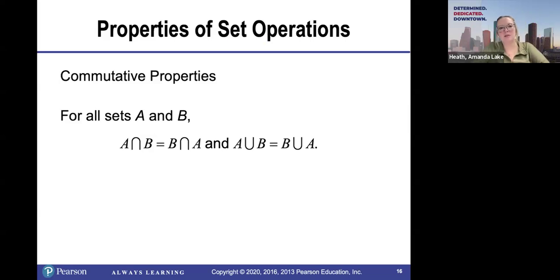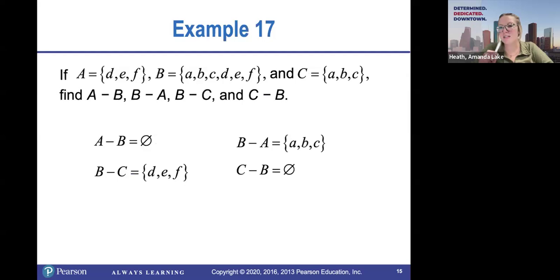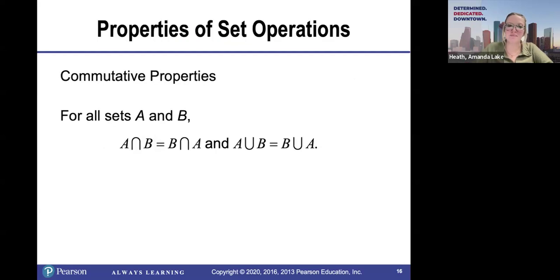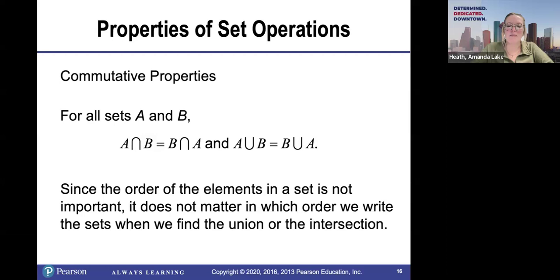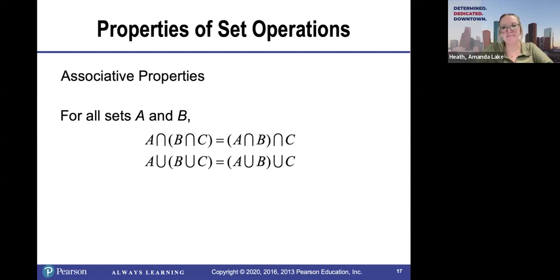We have some properties of all of these operations. So intersection and union are both commutative, meaning it doesn't matter the order that we write the operation in. So A intersect B is the same thing as B intersect A, and A union B is the same as B union A. But as we just saw here, the set difference is not commutative. So B minus A is not the same thing as A minus B when we write it with set notation. So in union and intersection, the order doesn't matter because the order of the elements doesn't matter.